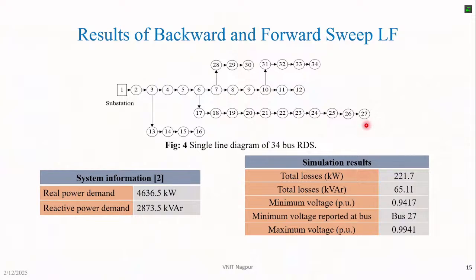The moment I put the capacitor bank on bus number 27, our P demand will remain the same, but the Q demand will change. And the moment the Q demand changes, again we have to carry out all of the load flow studies and identify the losses and the voltage on each node. So that time again we will have to go back to our backward forward sweep methods, the moment I insert a capacitor bank on node number 27. Similarly, if I insert the bank on bus or node number 26, again we have to carry out the load flow and identify the loss.